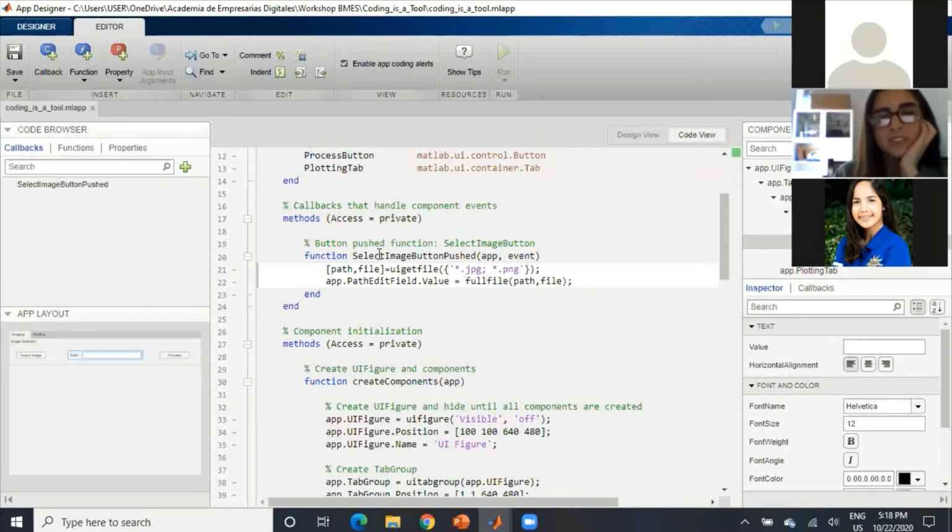Okay, so it always takes some more time the first time it runs.